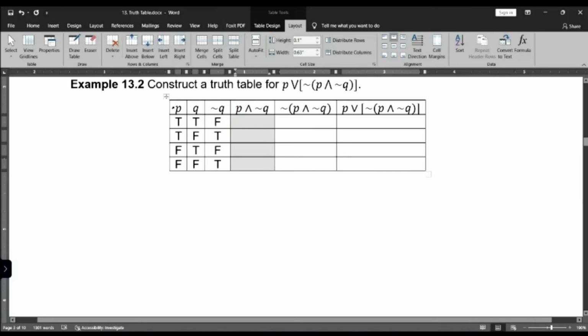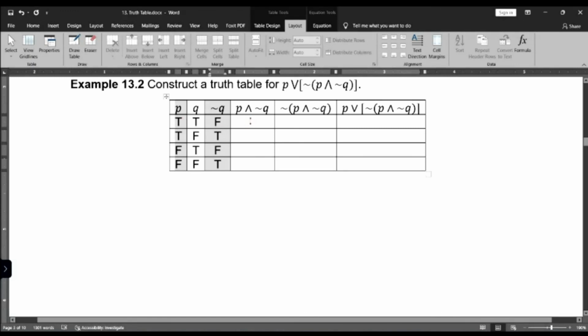Now observe statement P and curl Q. So anyone who would like to supply for the truth value of our fourth column? First row tayo.